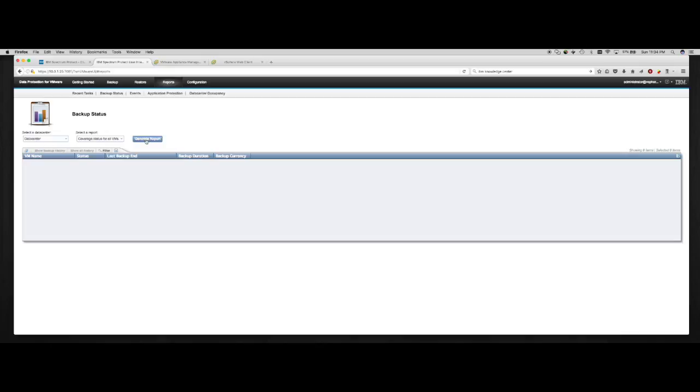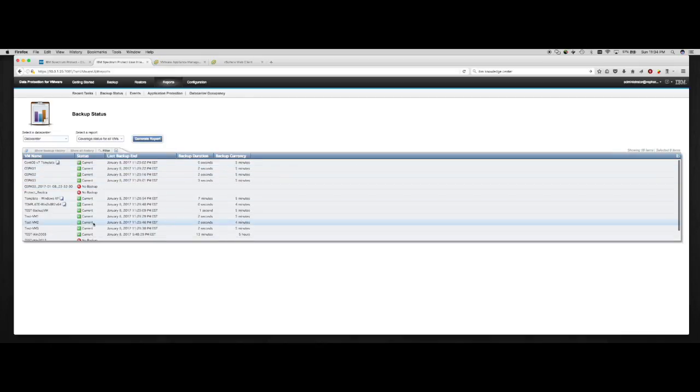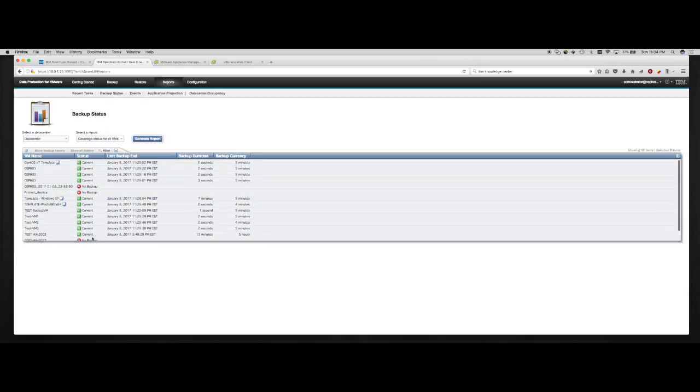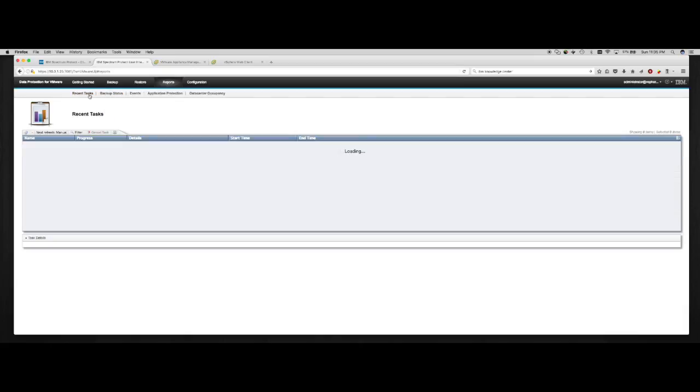We can see coverage for all VMs. We should see our existing coverage. We have our restored VM that was detected already, not backed up obviously, and the Protect replica, our 2012 box, has not been backed up yet, and then our server appliance, which has been excluded all this time. So these guys have all been taken care of, and those are still tracked, even though this is a fresh install. And I think under recent tasks, we should see the process that's running right now.